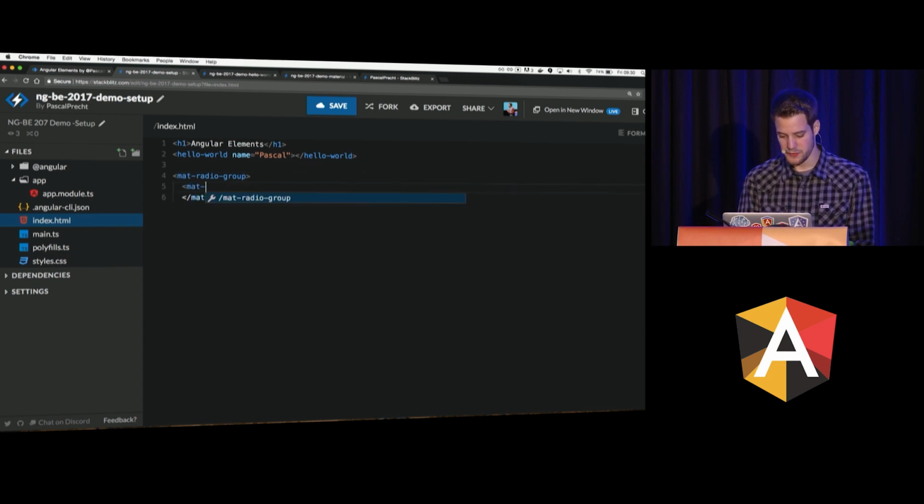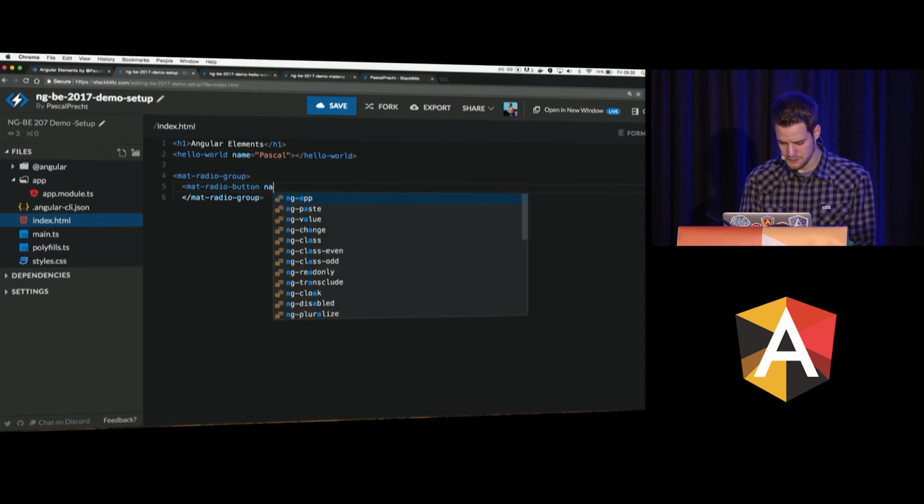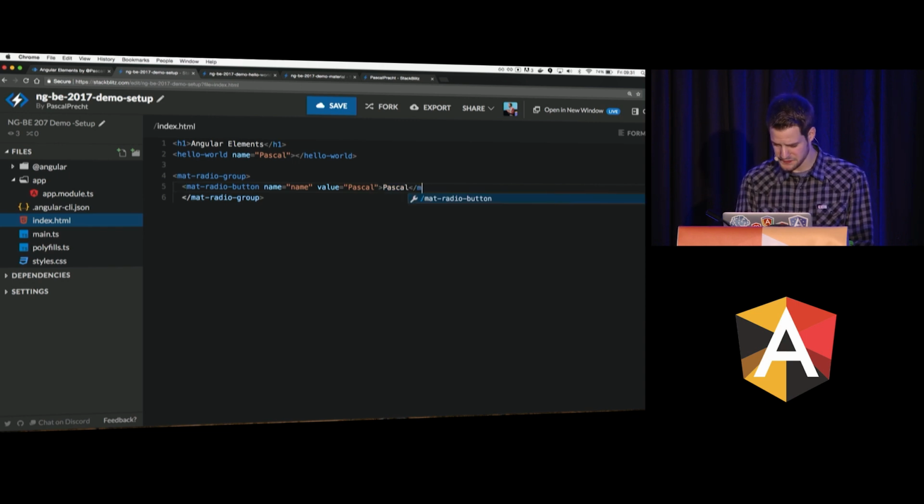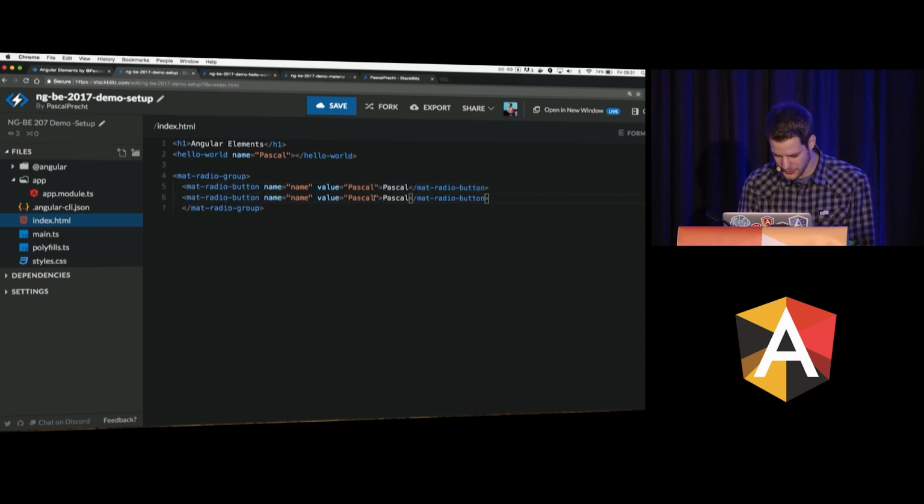And then we have a mat radio button with the name, and the value here is going to be mine. We have a label, like that, and then we just copy it, so I'm a bit faster. Change that to Igor. Igor is the value. Igor is also the label of the thing.